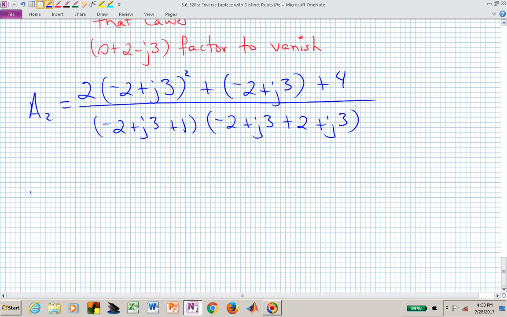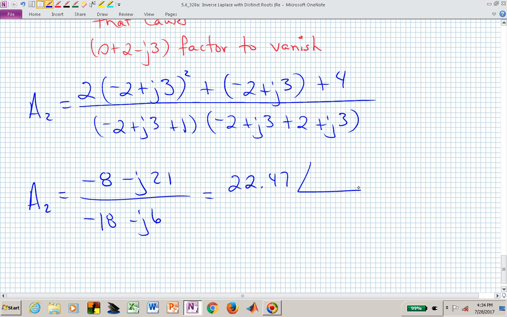If we now do our complex number arithmetic, we will end up with, in the numerator, a value of minus 8 minus j21, all over minus 18 minus j6. Since we're dividing, a lot of times it's better to get out of the rectangular representation of those complex numbers and put it into polar form. Now we can convert that to a magnitude and an angle, and doing that in the numerator, we should end up with a magnitude bigger than 21. It's now 22.47, which is the square root of 8 squared plus 21 squared.